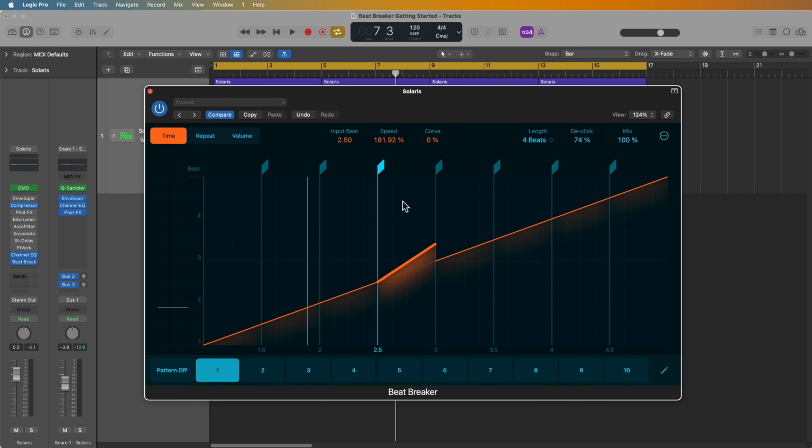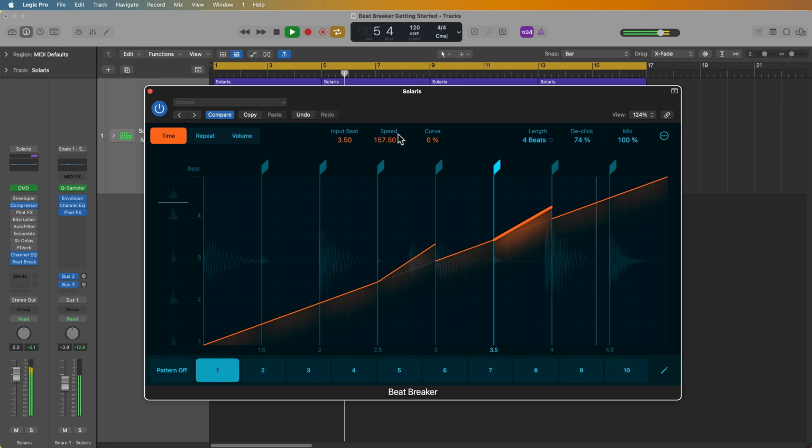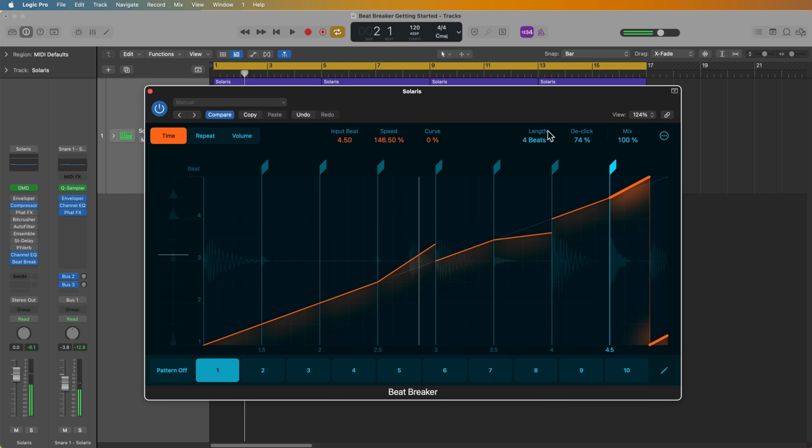What also happens is you're able to start grabbing bits and pieces from the next slice over. So here, I'm shifting up the playback speed of this hi-hat, so it's a little higher, but I'm also grabbing a little bit of the kick drum that's at slice three, or at beat three here. So this is incredible for warping the pitch of each slice in addition to the timing.